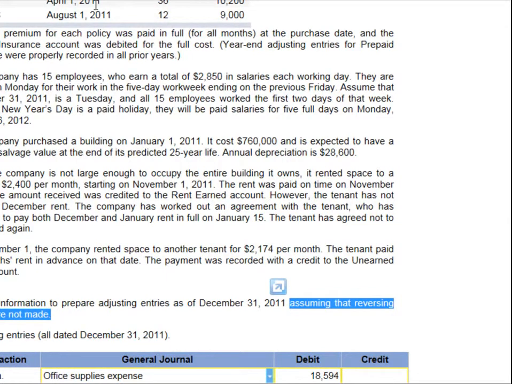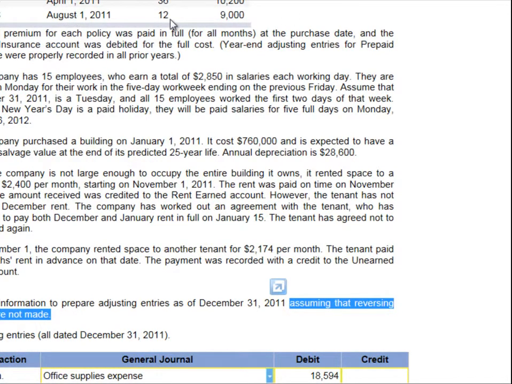So for 2011, if you look at April 1st, 2010, that's going to be good all the way through March 31st of 2012. So it's going to cover all of 2011. So basically there'll be 12 months of that policy times the rate we calculated a bit ago. For April 1st, 2011, it's going to go out for 3 years. So it's certainly going to last the rest of 2011. But we've already had 3 months, January, February, and March, that it did not cover. So it's going to cover the remaining 9 months of that year times the rate we calculated a bit ago.